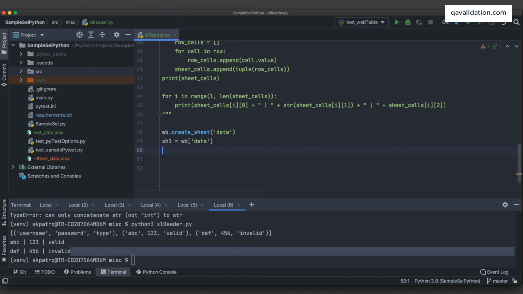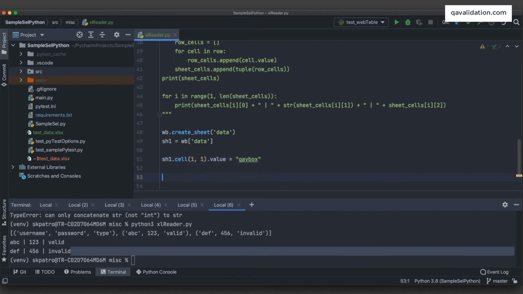Fine. Now this is the way we can create a sheet and then make it active, so that any action that we are going to perform will be in this sheet only. Now how do we add a value? Simple thing. I will do sh1 dot cell. Let's say that I want to add some value to the first row, first column data, and I will say dot value. There is no value there, but I want to assign it. So I will say like this, simple as that.